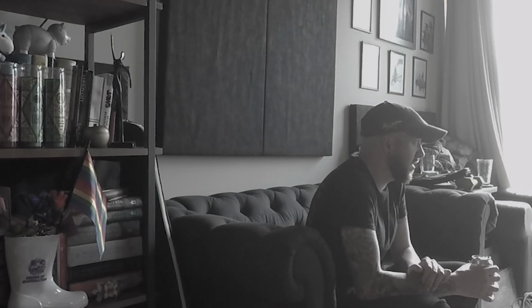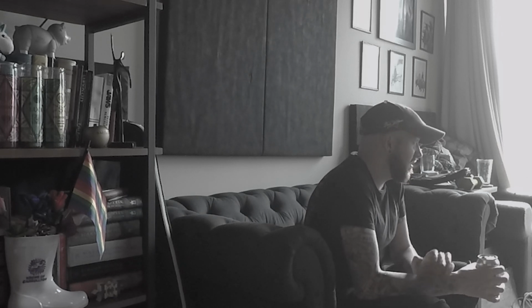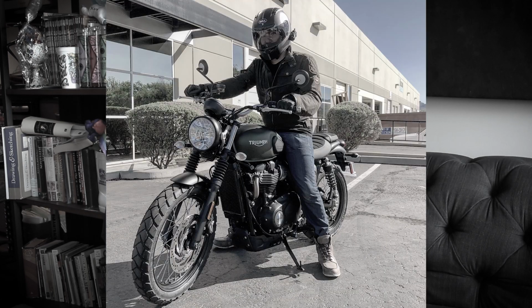But I think for your average rider who's going to get the Street Scrambler, it's perfect the way it is. I think the majority of people are going to keep it on the street, and what little off-roading they do is probably going to be fire roads, pretty simple stuff. So I don't think that's really a strike against the bike, other than I would have preferred it. But it's certainly one of the great things about the bike the way it is, it's pretty friendly for somebody who's not the tallest guy in the world. So Aaron has upgraded from the TU250 to a Street Scrambler, and Aaron is 5'8". He can flat foot both his feet on the Street Scrambler.